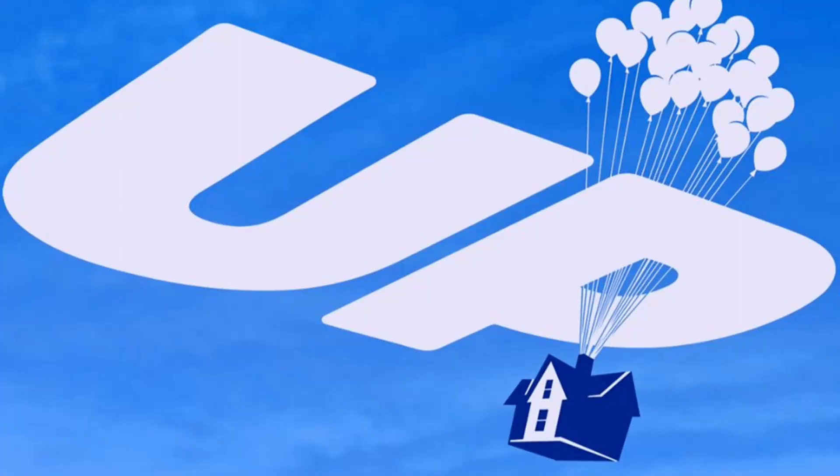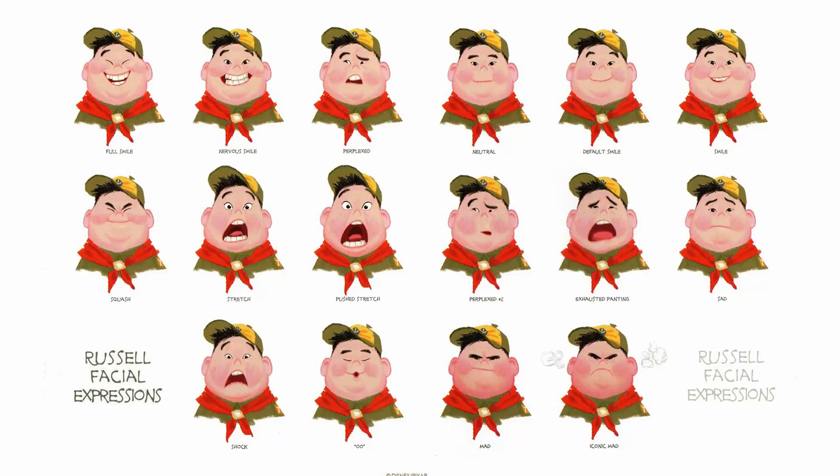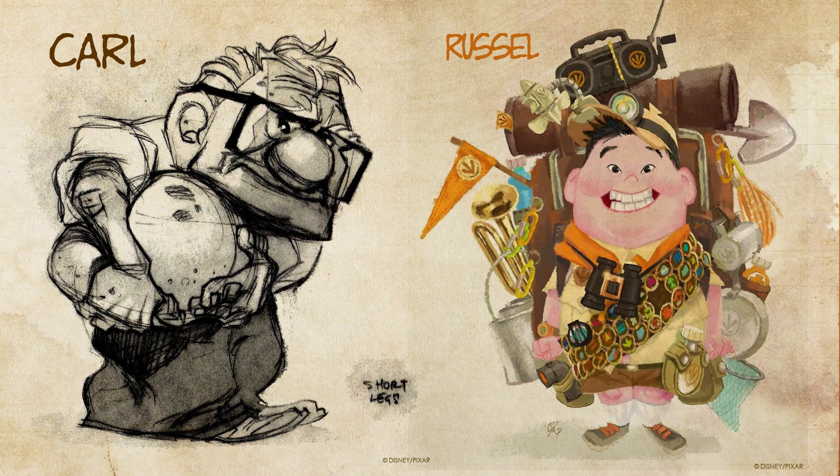The greatest dualistic example of character design is definitely from Disney Pixar's film Up. Here we have a fantastic example of contrasting base shapes — good old classic box versus sphere. Russell is radiating roundness, while Carl is a boxed-in old man. Neither of these characters is really the protagonist or the antagonist, but their contrasting ways of approaching life are the foundation of the story, and a lot of the conflict does stem from their contrast.